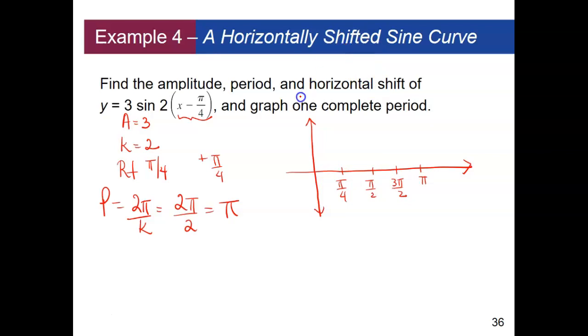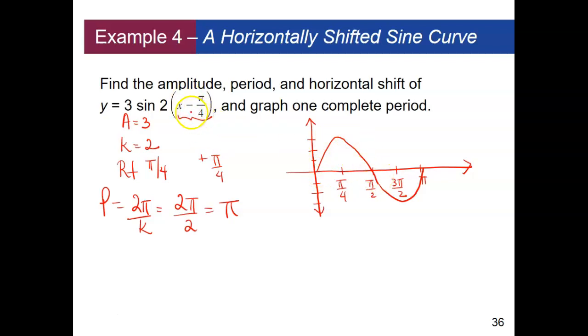Okay. All right, so we want an amplitude of 3, so that means it's going to be stretched by 3, and we're doing the sine graph, so it's going to look something like this. It should be curved and smooth. All right, so we have this, that takes care of the change in the period, and it takes care of the amplitude. Now the horizontal shift, that's going to be your last thing you do.